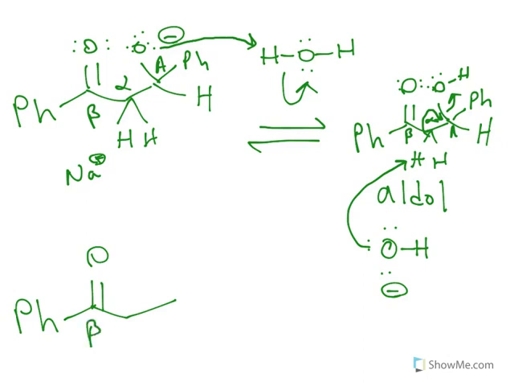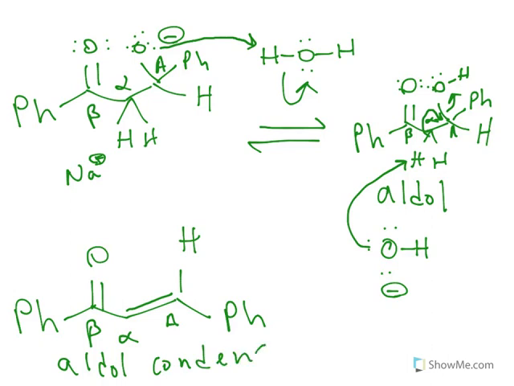So carbon beta is here. Alpha is there. We now have a double bond between alpha and carbon A. And carbon A lost the hydroxyl group, right? It's gone. And the only things left on carbon A is pH and H. So what we have here is our molecule called our aldol condensate. It's the molecule that lost the water. So there we have our 3 carbons, beta, alpha, and A all attached.